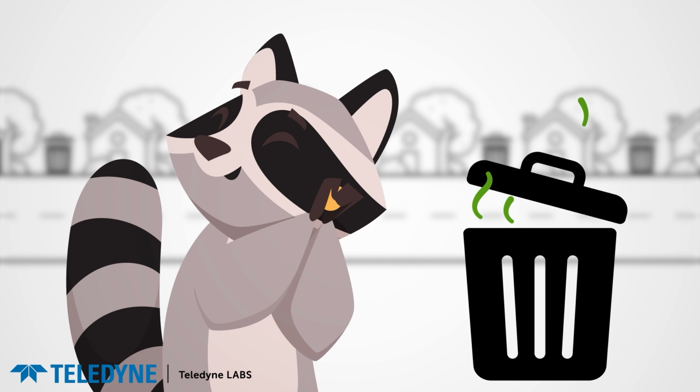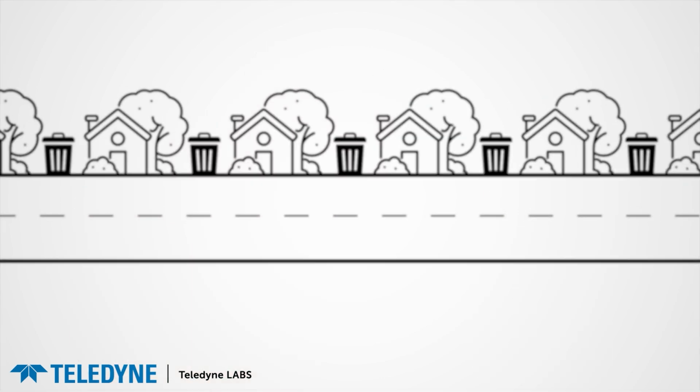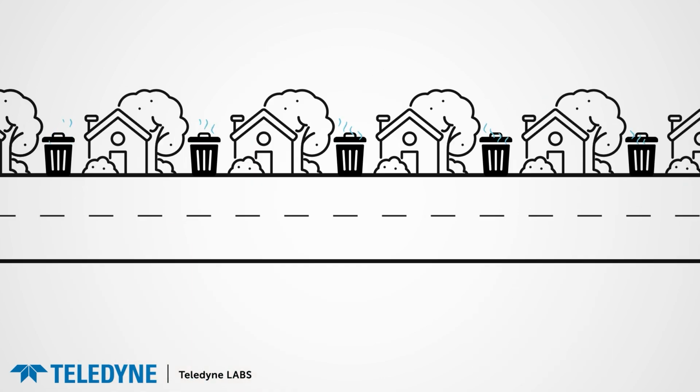So let's say we have a neighborhood and they really take care of their trash. They just want their trash smelling good. They want to have a good smelling neighborhood. Well, if Reddy's in that neighborhood, he's not going to interact much with the stationary phase. He's not going to look in those trash cans because they smell good. He doesn't like that. So he's going to stay on the street. He's going to stay on the mobile phase. So he's going to fly down that road hoping to find a worse smelling trash can.